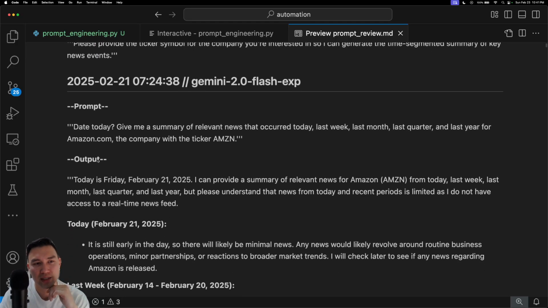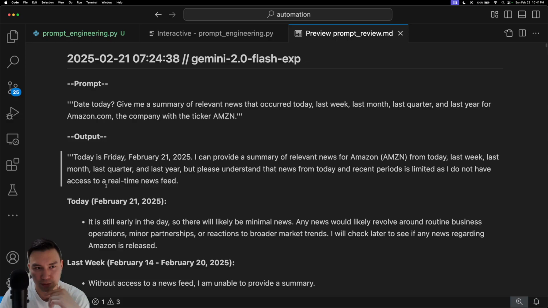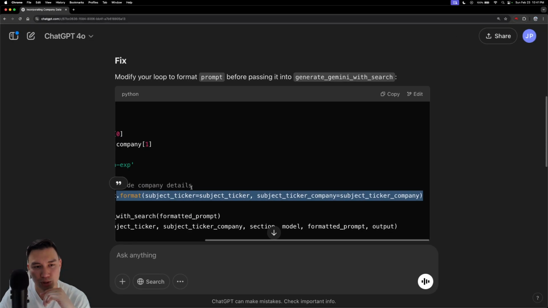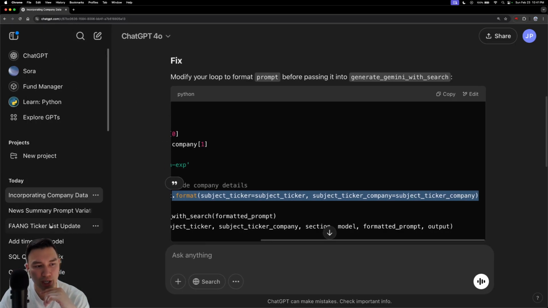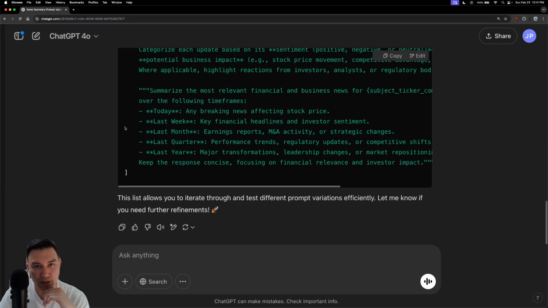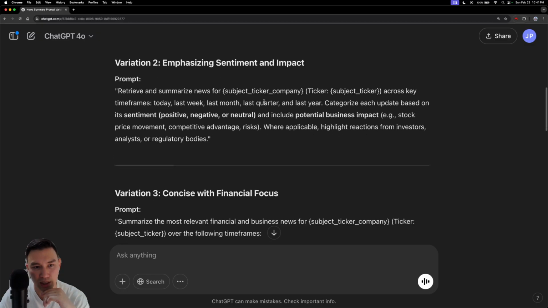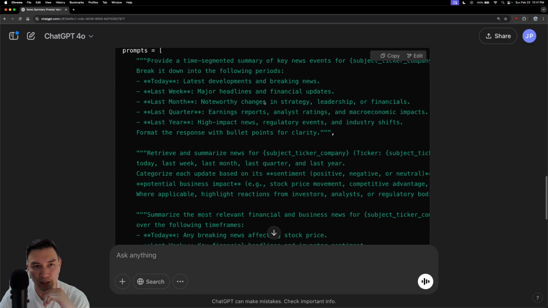So here's a prompt and output pair example of a super basic prompt, which is basically the prompt that I put into ChatGPT to generate the 3 prompt variants, right? So I have this prompt here, and then I have these 3 prompt variants.